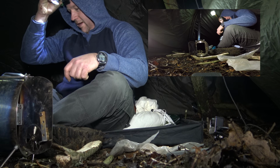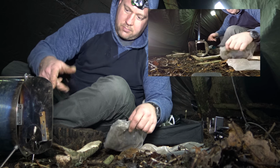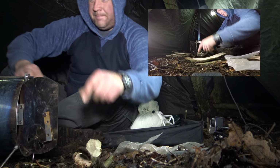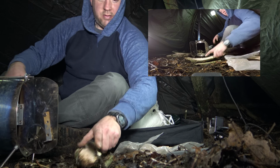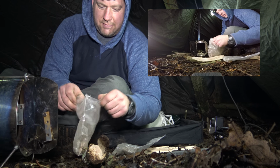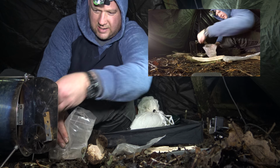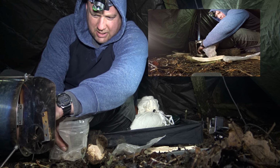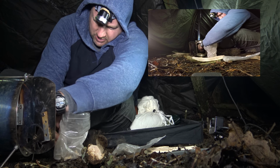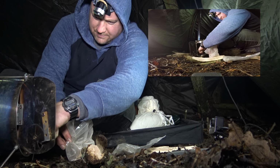Now I've got everything sorted out, let's turn this off. Let's get this fire started. I've got some kindling, which you saw me cut up. And then I've got some dried stuff with me today because everything's wet. I've done some shavings just to get the spark on the go. And we should establish fire. Shouldn't take too long.